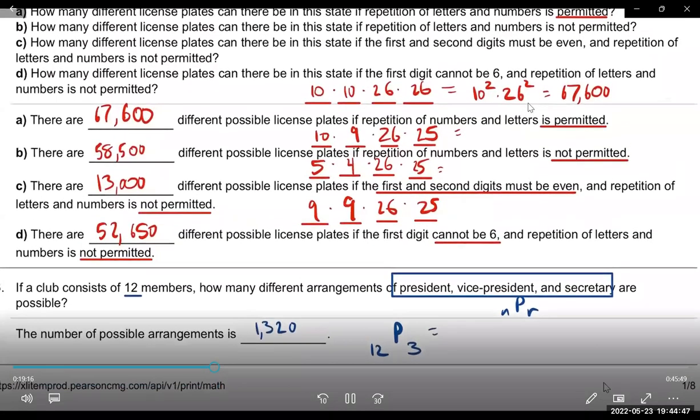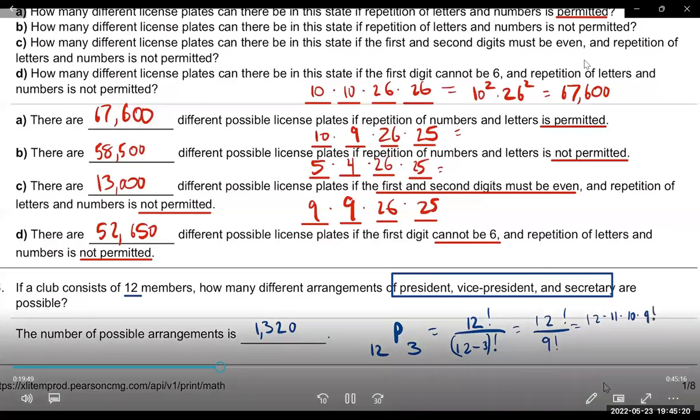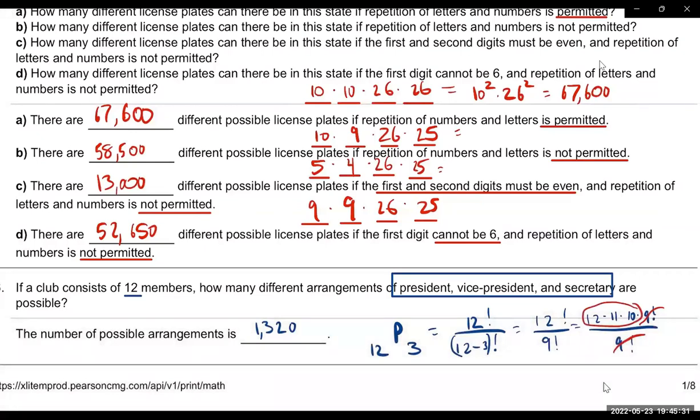Let's say you don't have a calculator with that function, then you could still do it by hand. All right, so the formula is n factorial over n minus r factorial. So that's going to be 12 factorial divided by 9 factorial. Remember the trick I showed you? You just go down until you reach that bottom number. So you're going to go 12 times 11 times 10 times 9, and then you can stop and put it over 9 factorial, and then you can cancel out the 9 factorials. So your answer is just going to be 12 times 11 times 10, which is 1320, which is exactly what we got over here. So it's the same answer.